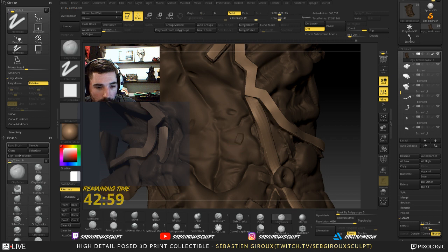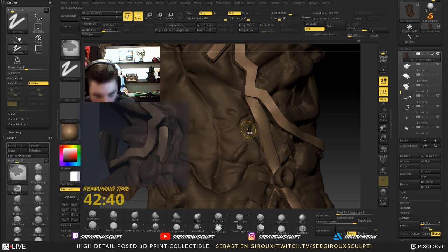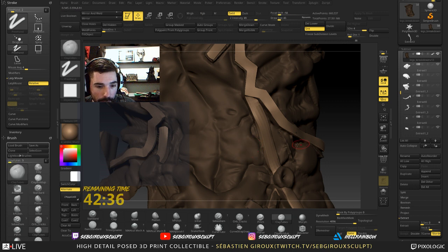Basically, with the clay tube, if I just go over like that, it doesn't really build up like the brush says. And with this one, if I just go like that, then you see it builds up. So depending on whatever you want. I'm super used to clay tube, and I just do strokes like that. I basically lift my pen off the tablet and go over the stroke many times.